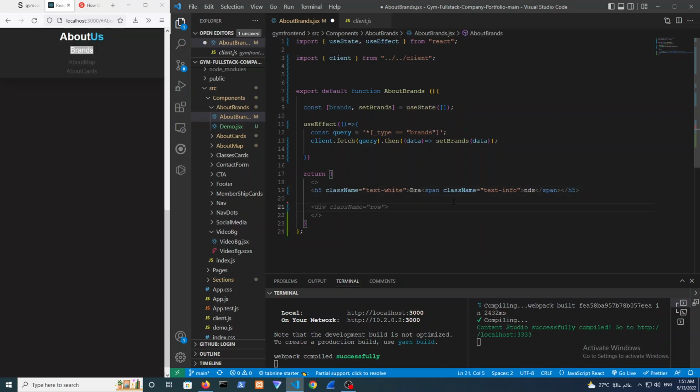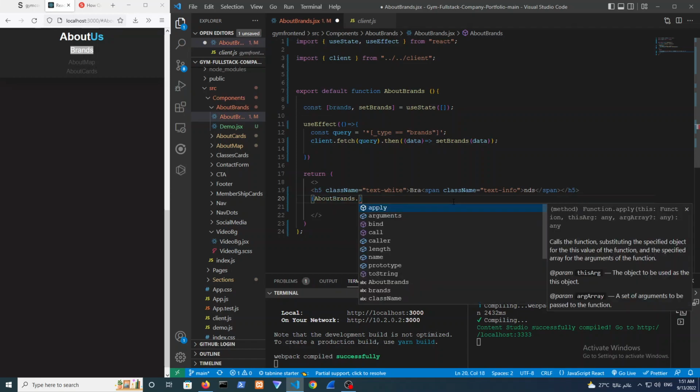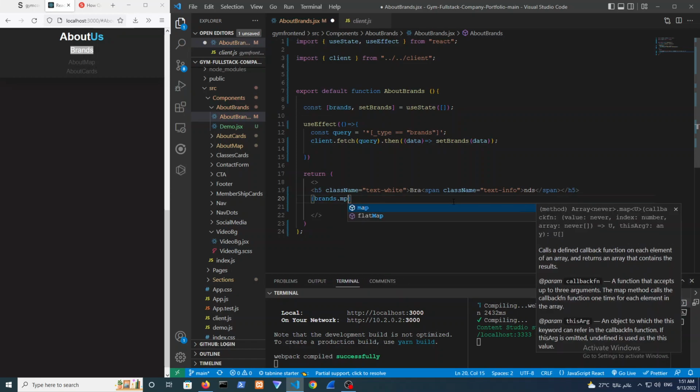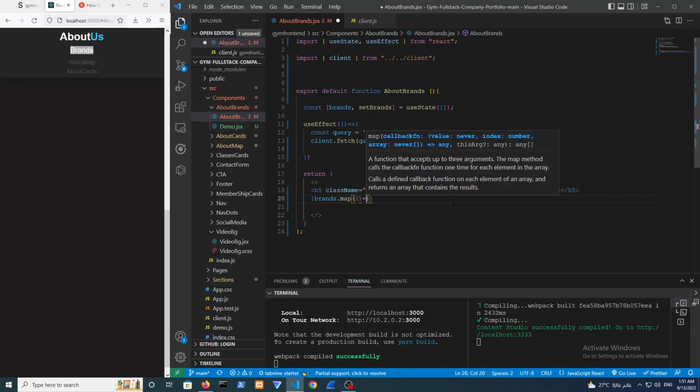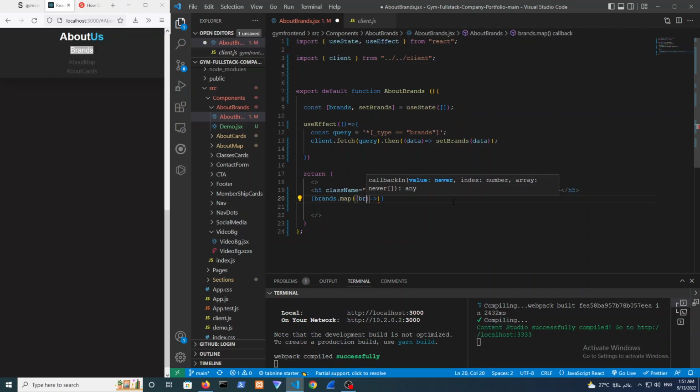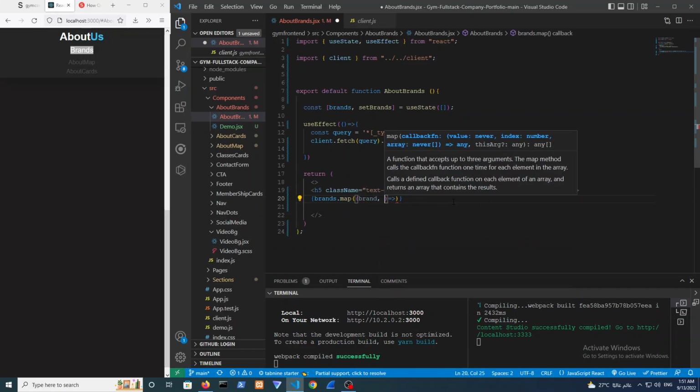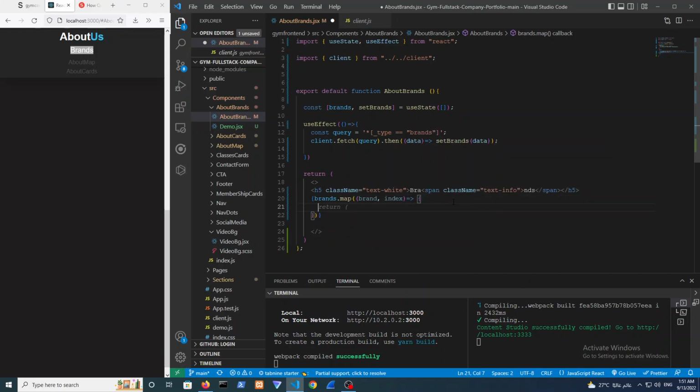So let's get the information from our backend, but let's map over it first. To display our information from our backend, we're just gonna do brands.map, and then we're gonna open up an arrow function, and inside it we're gonna add the brand and the index, and we're gonna start mapping over the information again.